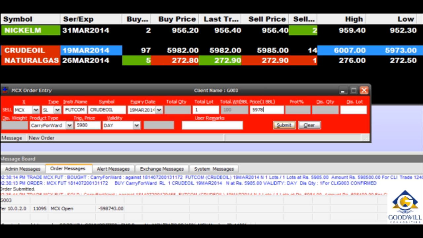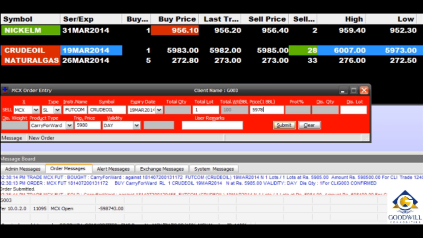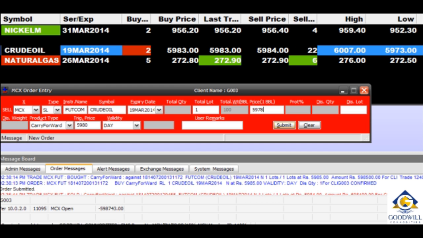5978, this is going to be my range, which means that from 5980, once my stop loss gets triggered, from this point till this price range 5978, the stop loss order will be executed. I am setting a condition here, not any point above this or any point below this, within this certain limit. That is called a stop loss limit order.